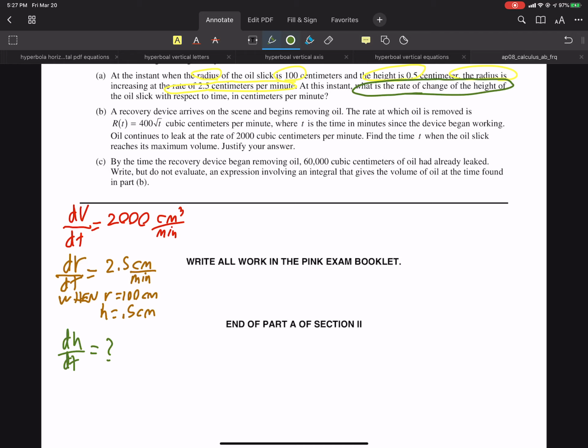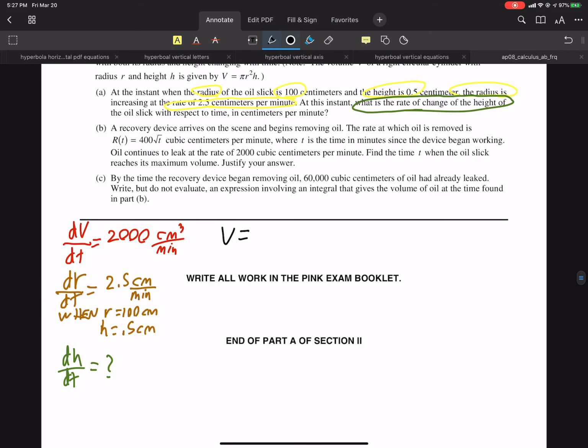Your favorite related rates. So we have the rate of the volume, the rate of the radius, the rate of the height given there. And so as h changes, so does the volume. As the radius changes, so does the volume. So all 3 of these are related to one another, but they're also connected with time. So as we write this formula, the volume is pi r squared h. Here's what you have to realize. Volume is a function of time. The radius is a function of time, and the height is a function of time. They all change as time changes. So none of them are really variables, they're all functions.